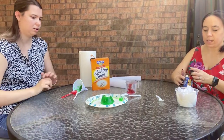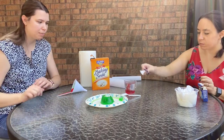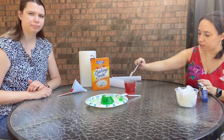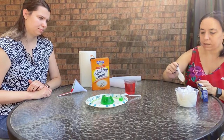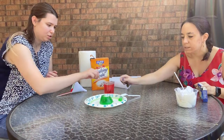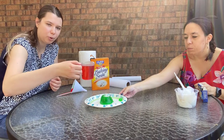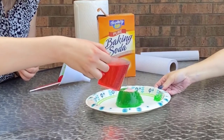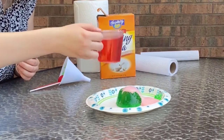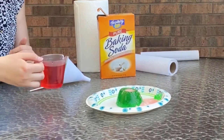All right, and then when you are ready, well, let's stir it a little bit. Get a nice little mix there. Okay, and then when you are ready, would you like the honors, Miss Karolina? Sure. When you are ready, you pour your vinegar in. And there's your exploding volcano. And there's an exploding gelatin volcano.